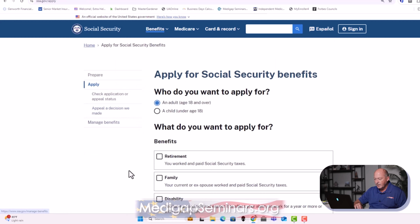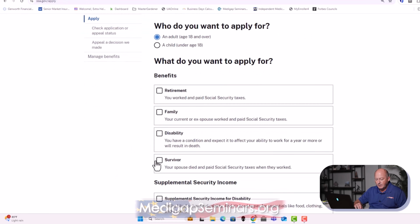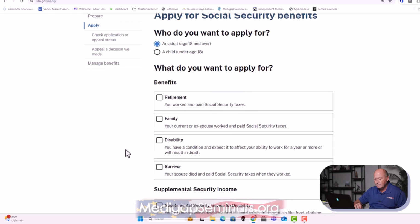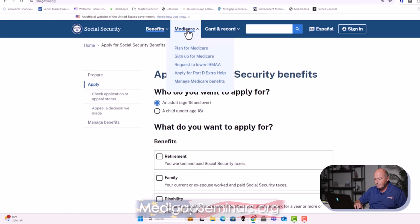And then I click Next, and I'm not sure what happened here. I don't know if I took too long on the form or what, but as you can see, I was kicked out due to inactivity, of course, even though I was completing the form. So I clicked Next, and this is where things got scary. You can see on the top of this page, it says, Apply for Social Security Benefits. I'm not applying for Social Security benefits, just Medicare. So this was confusing.